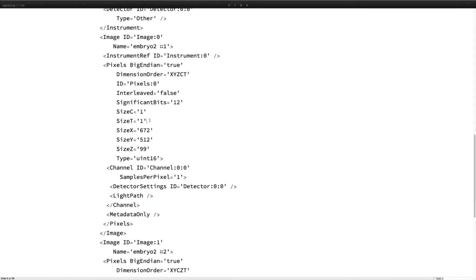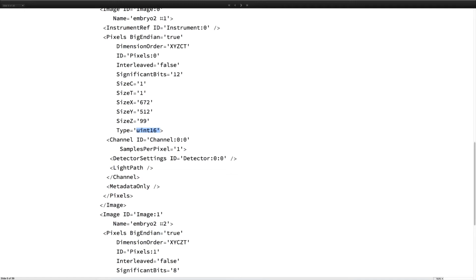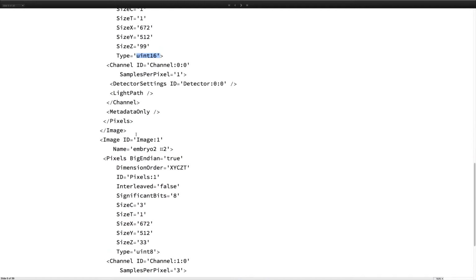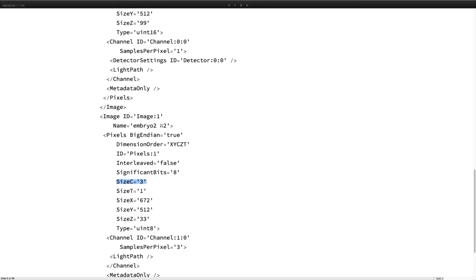It has 1 channel, just 1 time instance, and this is the size in X, the size in Y, and the size in Z or maybe T. Furthermore, it is encoded in 16-bit integers per channel. And then we have a second run here, which is encoded in just 8-bit units, so 1 byte per pixel, and it already is a 3-channel image, so color image.